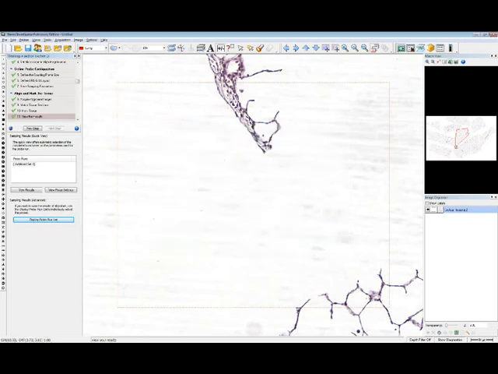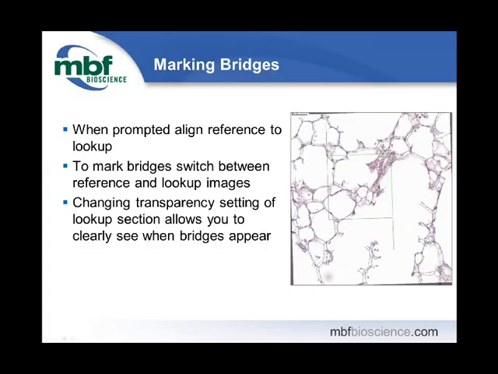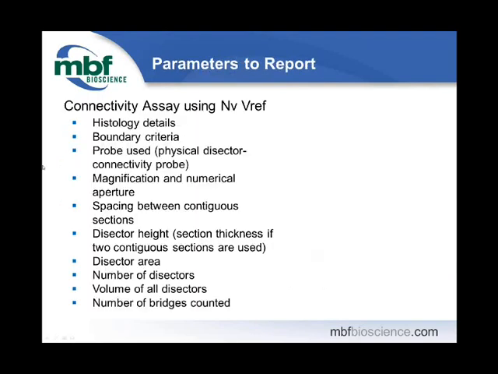So I'm going to be done with the software. Now I'm going to switch back to our presentation. And this is just an important point. You have to be very careful when you publish the results. You want to make sure you're very good at putting the proper parameters to report. You will notice this when you read other people's papers. It's fairly painful to work with the data properly when they don't give you enough information on what they've done. So we all try to do a better job with that.